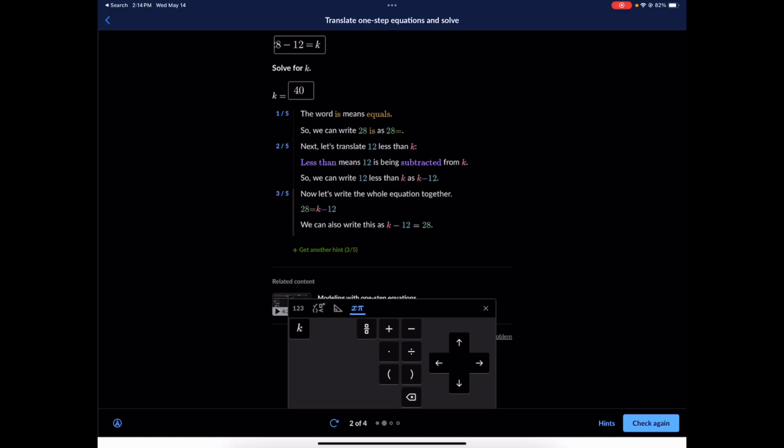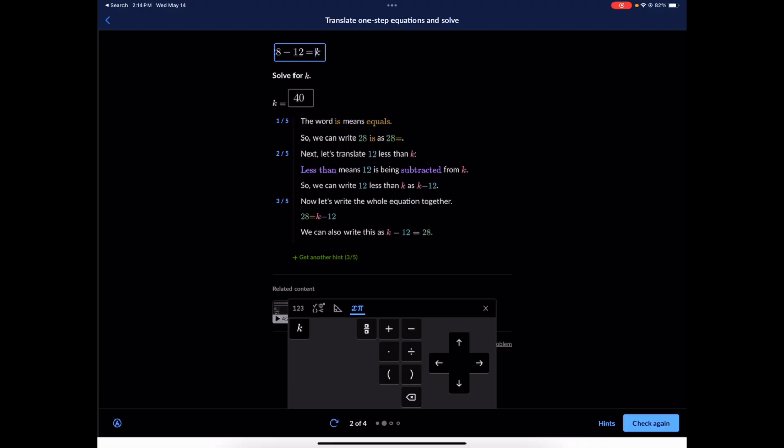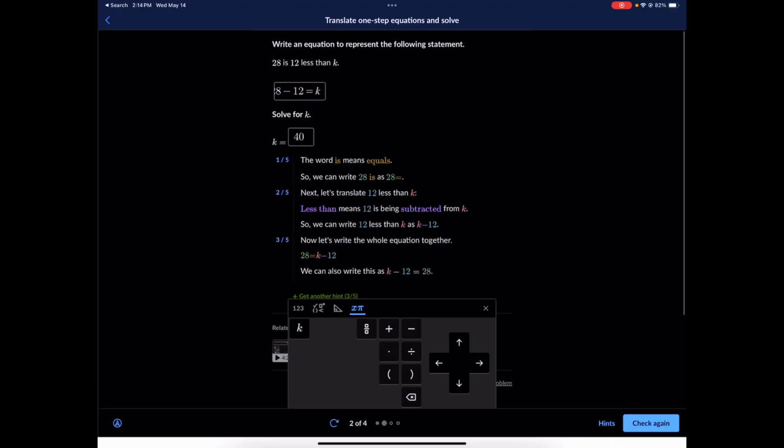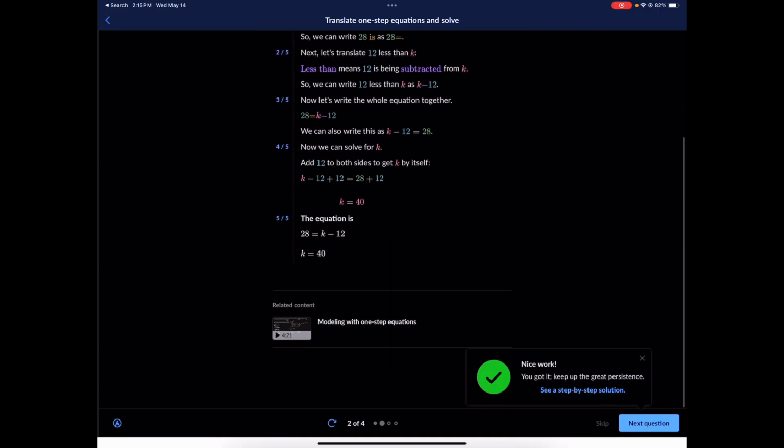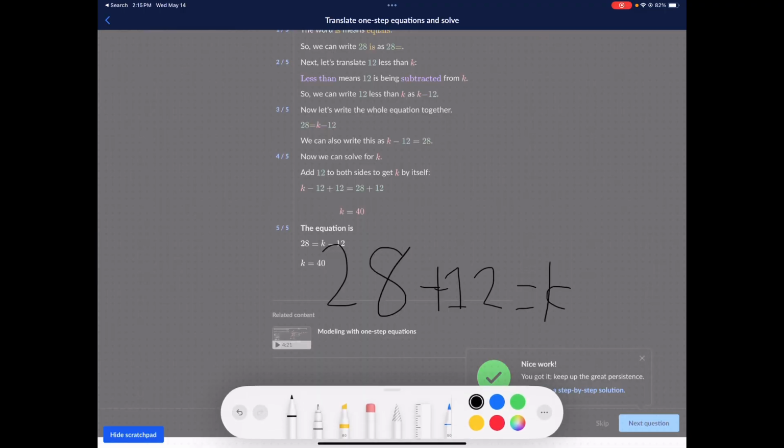Okay, so when it comes to these problems, it's 12 less than K. That means 28 is equal to 12 less than K. So we have K, and then to accommodate that, it is 12 less than K. So K is bigger than 28. We need to put some weight on K. So the answer is this. If you got that right, good job. You did better than me. If you didn't, here's the video, and happy studying.